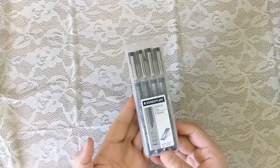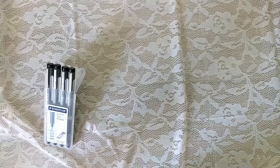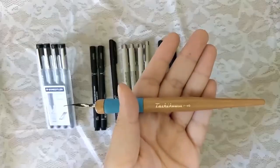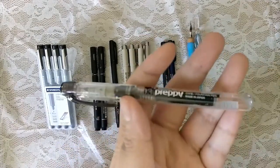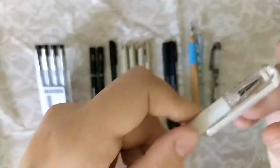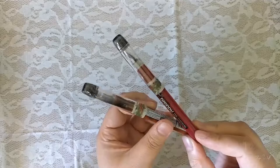My lining tools include the Staedtler pigment liners, the Uni-pin fineliners, the Sharpie pens, the Sakura Microns in various colors, the Tombow Funosuke pens, and the Tachikawa nib holder with various nibs from Zebra. I also have an unbranded glass dip pen and calligraphy pens, especially the Platinum Preppy — and of course the famous Pentel gel pen. I usually fill the Platinum Preppy with drawing ink, which I know is a taboo because it's bad for the nibs, but these calligraphy pens are very inexpensive and made to be disposable, so I don't really mind. I'm also just a lazy person to constantly find my bottle of inks and open them.